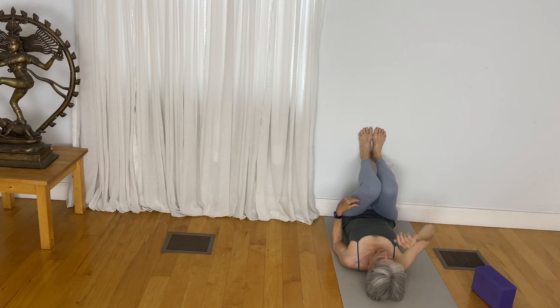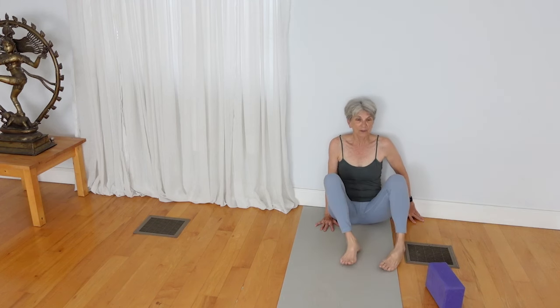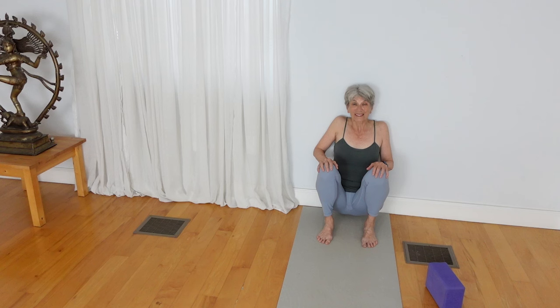Now roll over to come out of the pose and sit by the wall in a squat position. With your back up to the wall, take your feet as close to the pelvis as possible. Scoot your pelvis a little bit closer to the wall. Can you lift up your pelvis with your hands? Lift yourself up and press your pelvis to the wall. Now you're really engaging the legs. You're in a full squat with the help of the wall, but we need to get other aspects of your legs a little bit more engaged to do a freestanding squat.